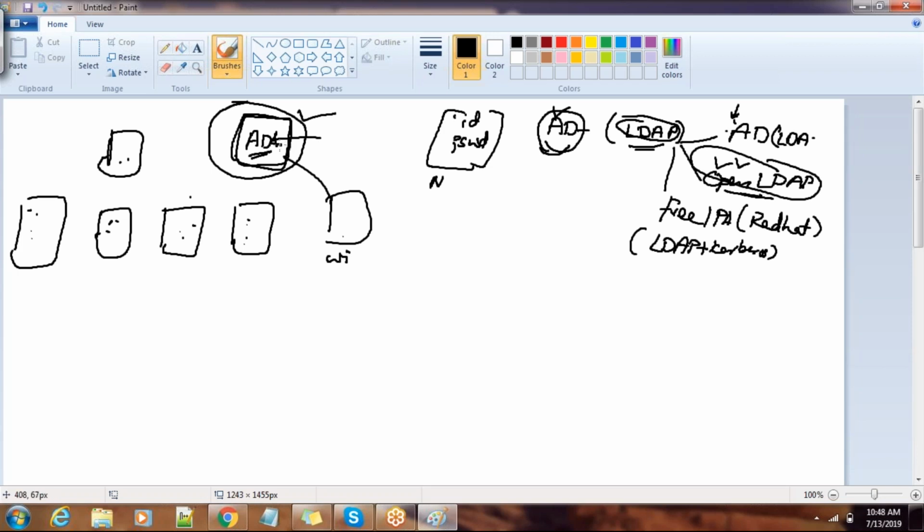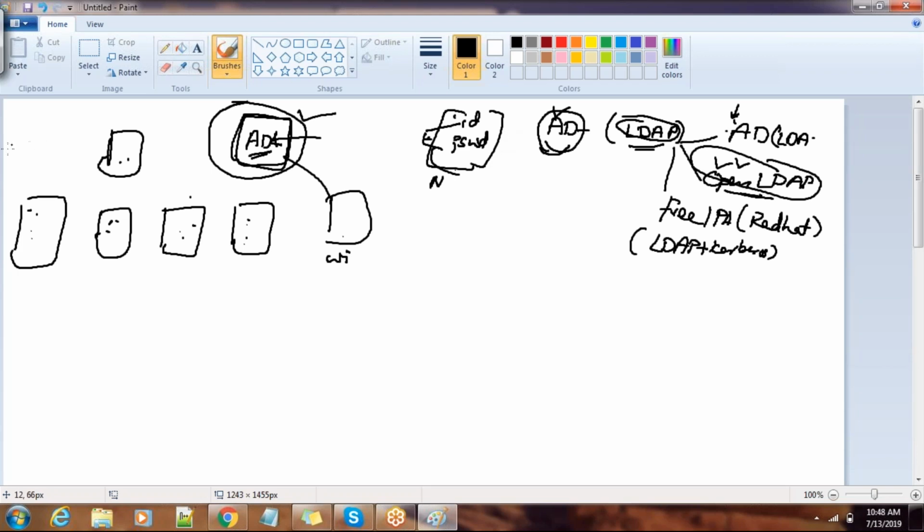A directory service means the one which we use for storing the credentials. For the time being we are just using user ID, password and group. But apart from those, there are a lot of things that we can store in an LDAP service, I mean in AD, FreeIPA or OpenLDAP. Some of them: you can store your manager information, your t-shirt size, desk number, the location. All those details are coming from AD.